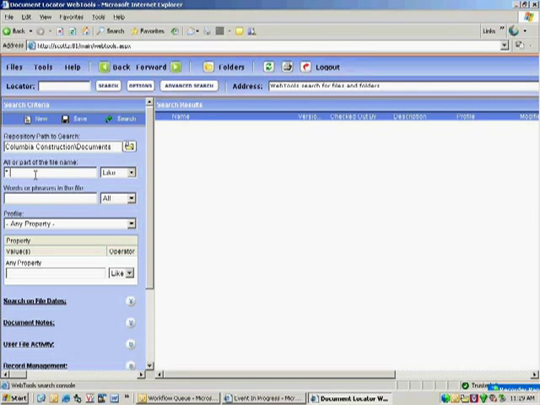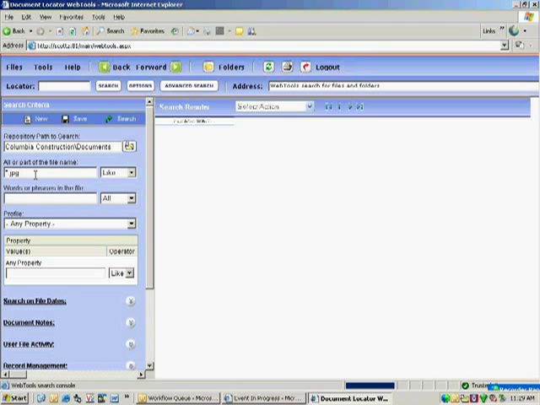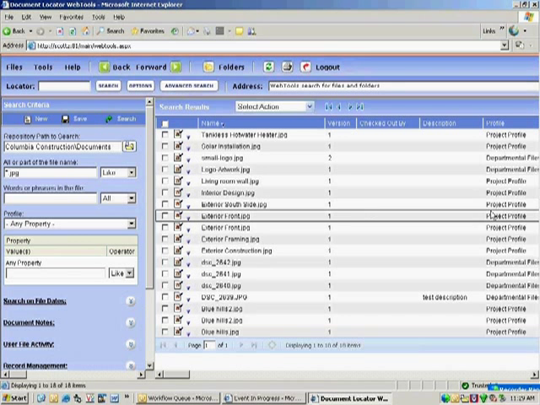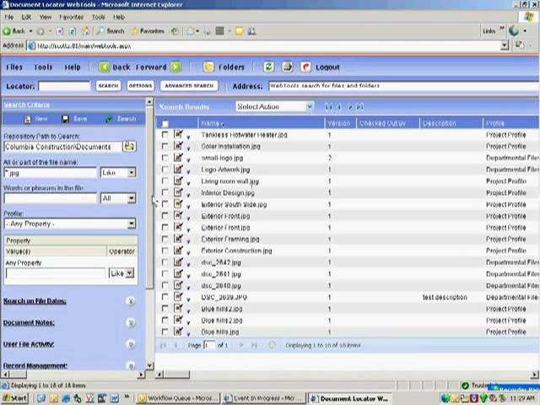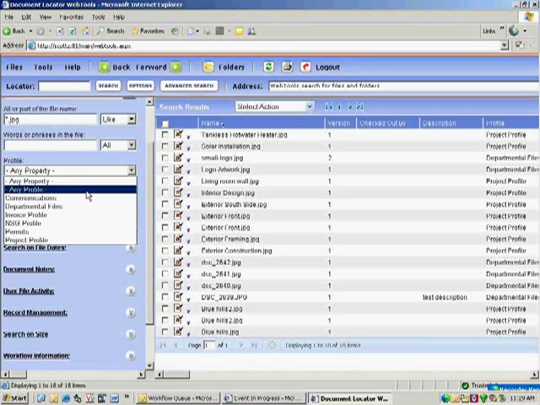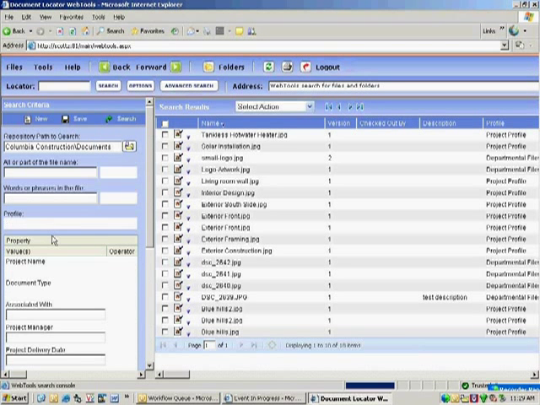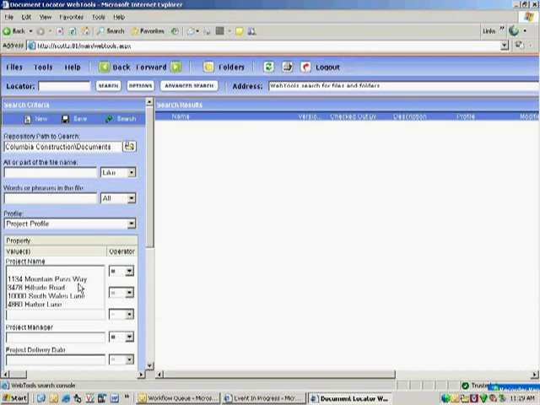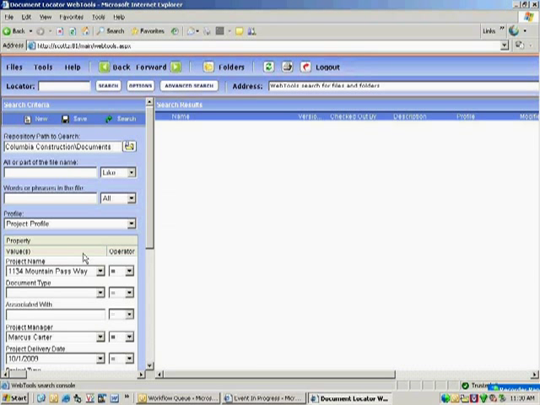So I could come in here and say, show me all the JPEGs in the system. So I do star.jpg, and I can see I've got a bunch of documents, and I think, well, gosh, I really need one for a specific project. So let's go down to my project profile, and let's choose project name Mountain Pass Way. That's the house I'm interested in, and I'm just going to now hit search.